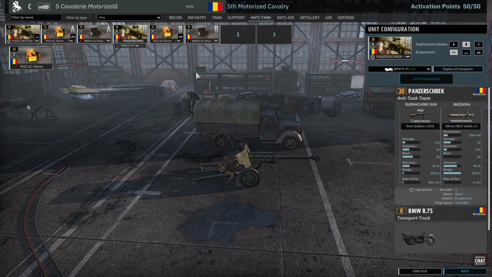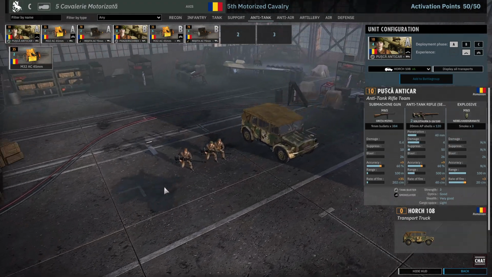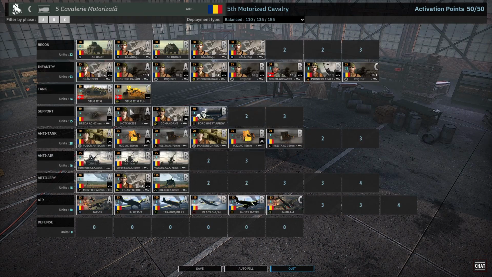It's awesome. You get a card of Panzerschrecks and these Puska Anthakars, which are one of the best AT rifle infantry in the game because they have 2 of these things. They have a 500-meter range. They're just so good. Get them out at the beginning of the game and kill stuff. They will kill things. Armor cars and stuff melt to these guys.